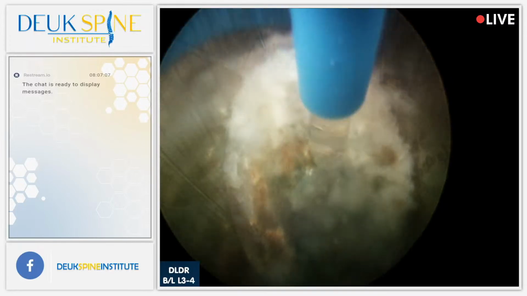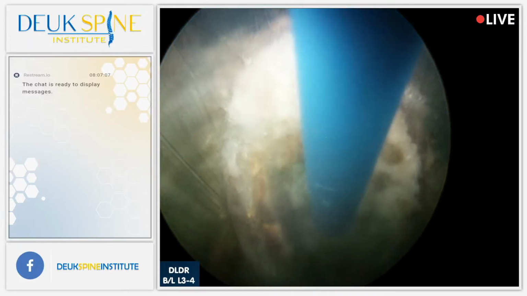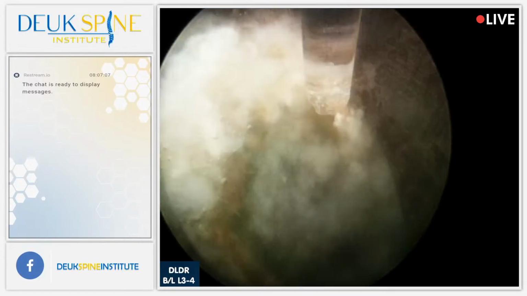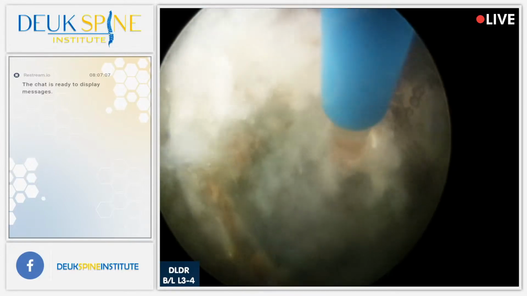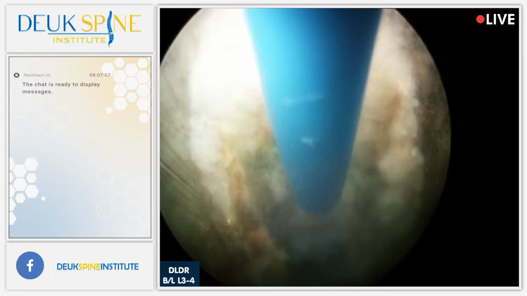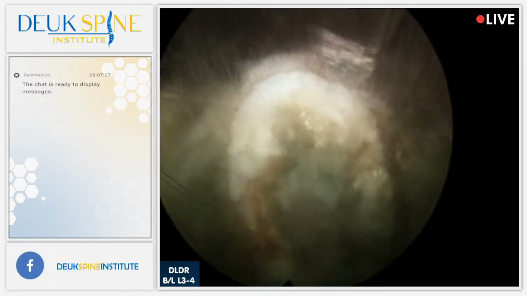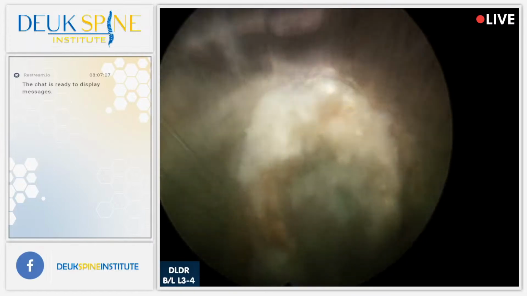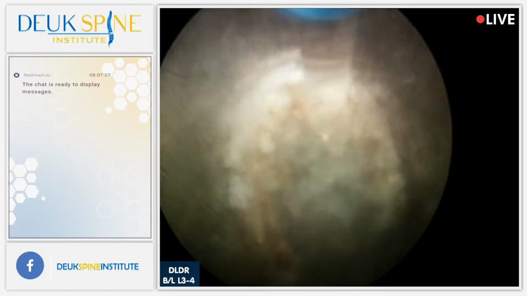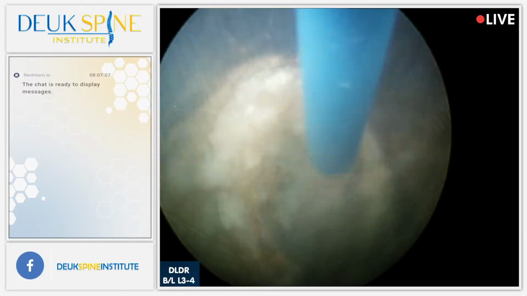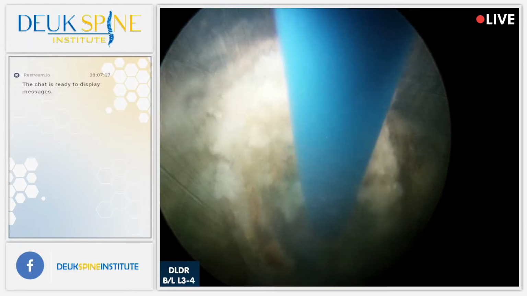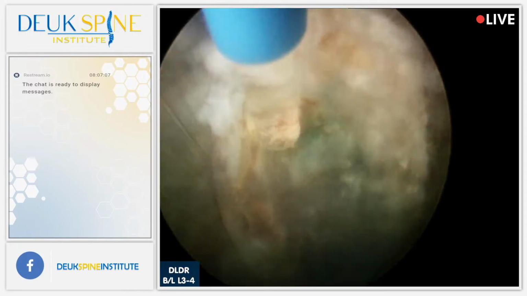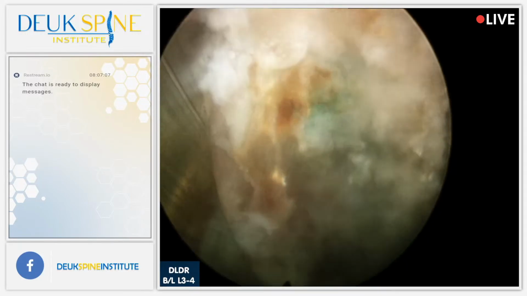Far less. As a matter of fact, it's around, we need to look at that. Arias? Is Arias there? Yes, he is. Arias. That's another paper that we need to publish. Radiation exposure during Duke laser disc repair versus lumbar fusion or ACDF. I forgot about that. Very important paper.